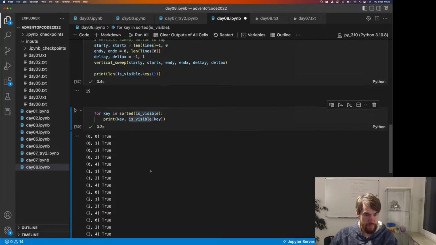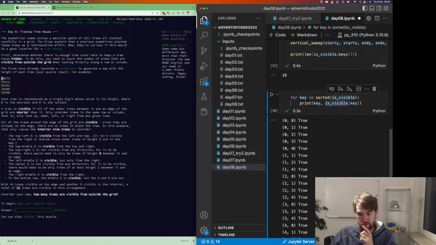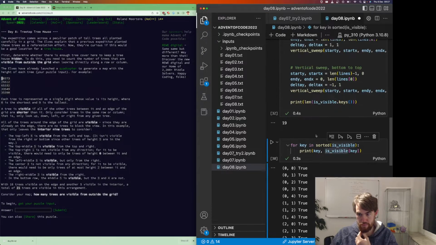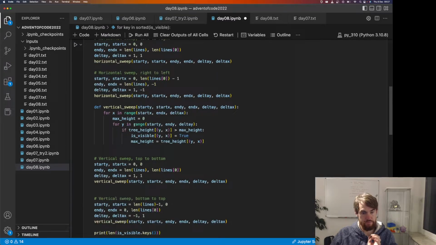Okay, so what is going wrong at the moment? So 0, 0 is visible, 0, 1, 2, 3, 4. That's all right. Oh, that's funky. So 1, 0 should be visible as well, right? Because it's on Y1 and 0. I think I got it.